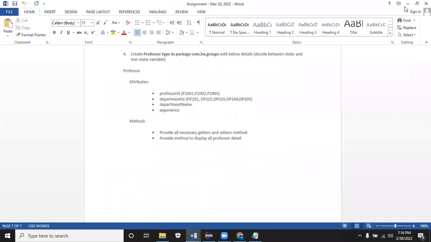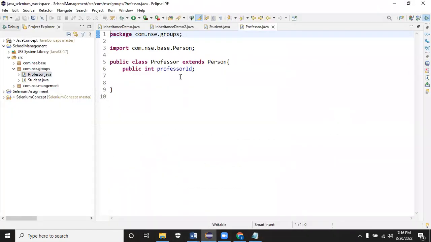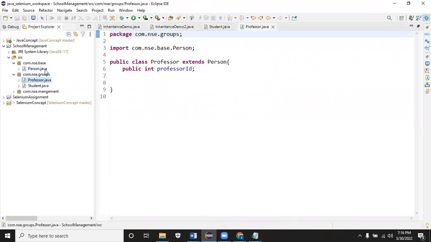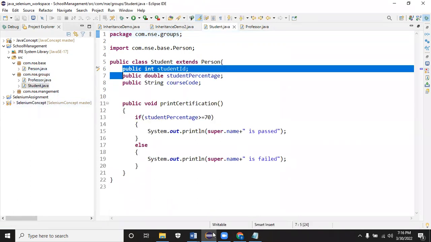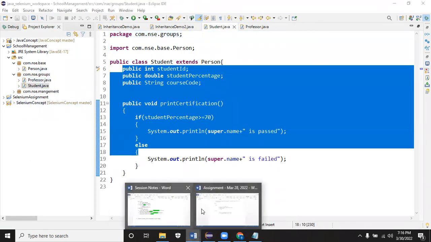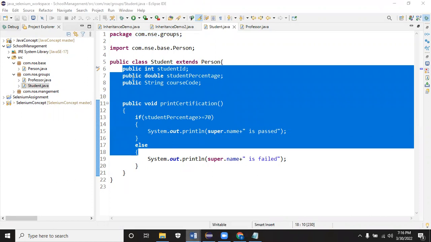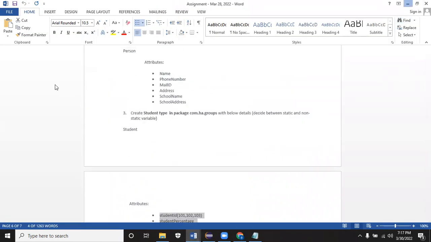So student and professor will have some set of records, like adding phone number, address, school address, and all.